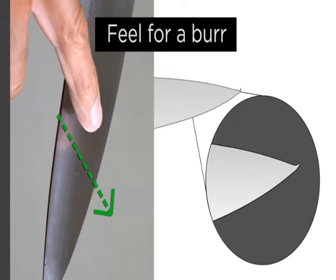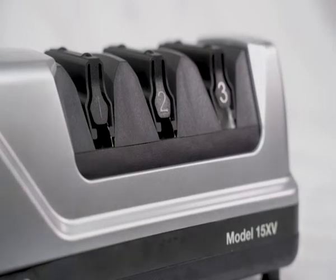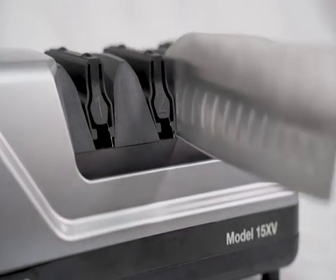If a burr is detected, pull the blade through each side of the second stage, alternating each side about 3 to 4 times. This second stage is ideal for honing the knife.